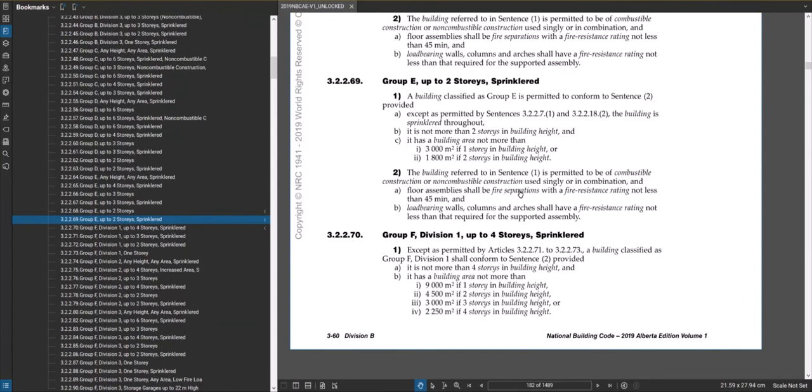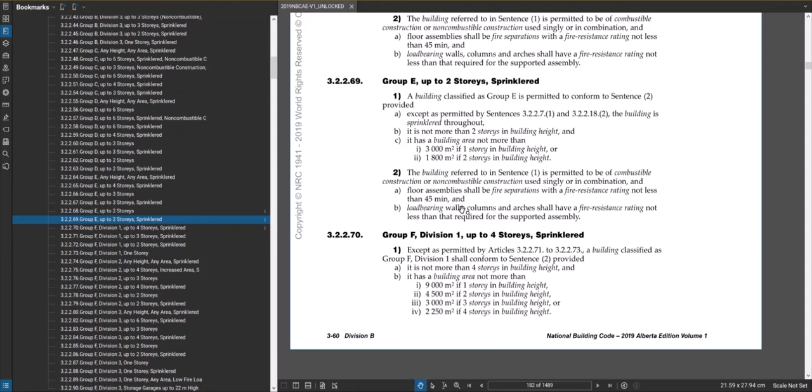Floor assemblies shall be fire separations with a fire resistance rating of not less than 45 minutes. Okay, if we had a floor, we wouldn't in this case because this one doesn't have a basement. A Group E building would typically not, I suppose it could have a parkade or something like that, but again, that would be stories below grade. But if we had a 2-story building, we would know that the floor would have to be a fire separation and have a 45-minute fire resistance rating.